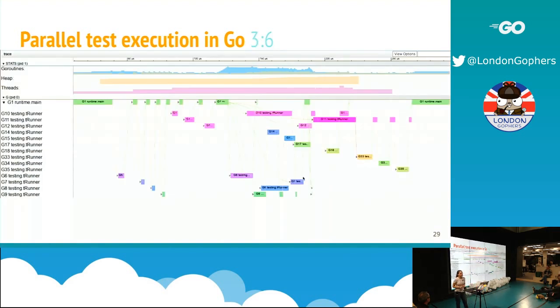Let's go ahead and add the t.Parallel everywhere, right? So we have all our tests. Let's add it everywhere. Now, this looks a little bit more messy, because things do not extend to infinity, but they start running in parallel, and we can see a few interesting things if we zoom in a little bit here. Here we can see that the test started running in parallel, but if we look at this case, this doesn't run in parallel. This is a case where we have subtests, and although the parent case runs in parallel, the subtests actually still run sequentially.